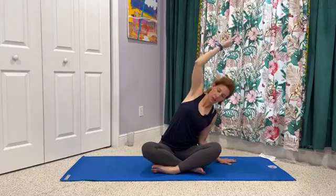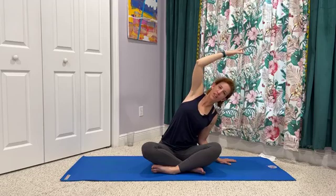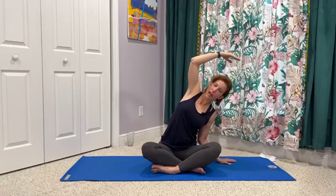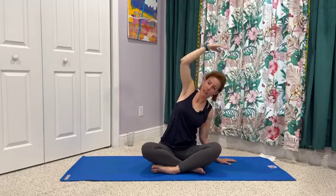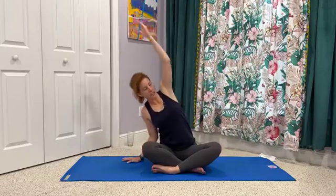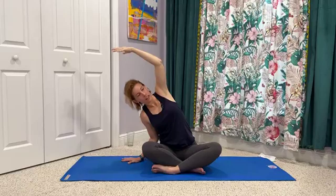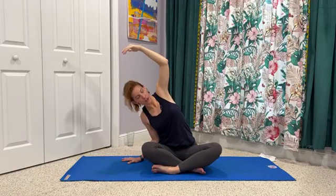Left hand goes to the mat as the right arm reaches up and over. Soften the legs. Keep the heart open. You can have a lot of ease through that upper arm. Feel the breath in the ribs. Inhale up. Exhale the right hand down. Inhale up the left. Exhale as you take it over. That lower hand is a good support on the mat. Soften through your exhale.